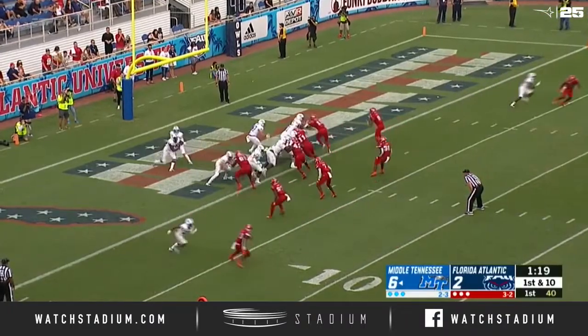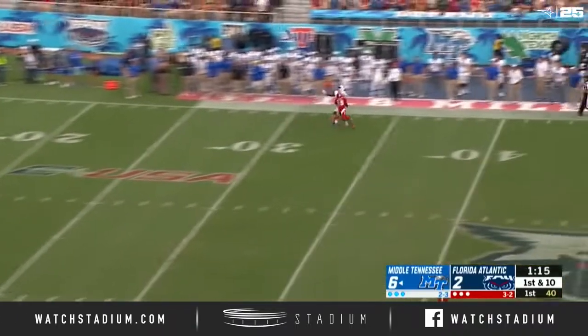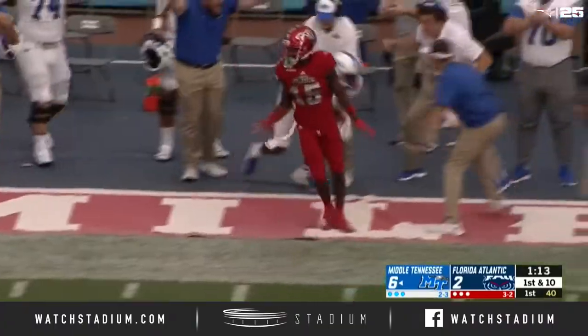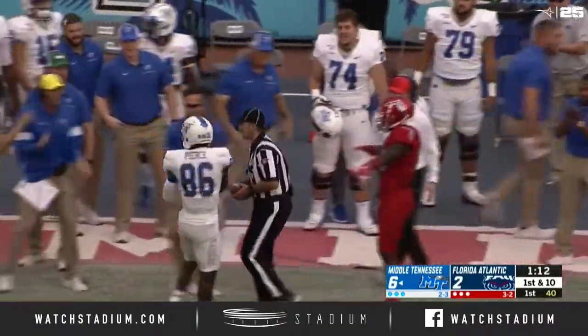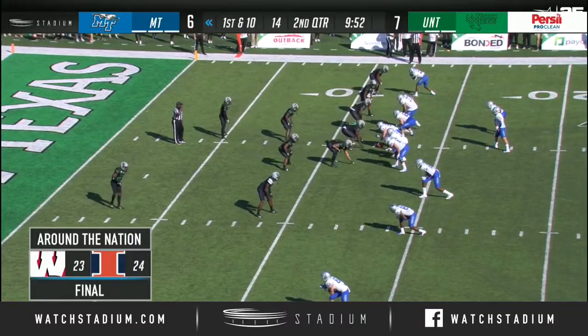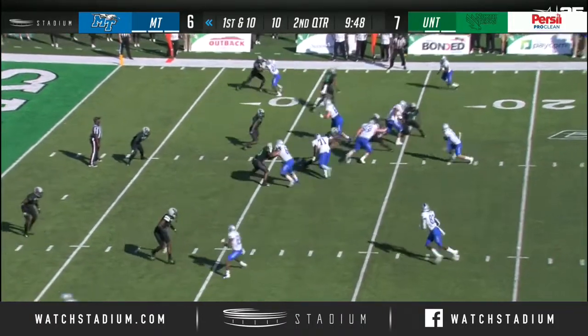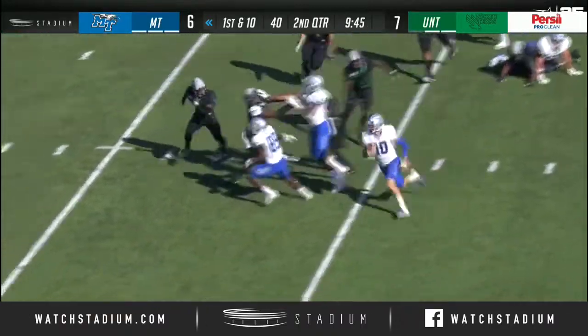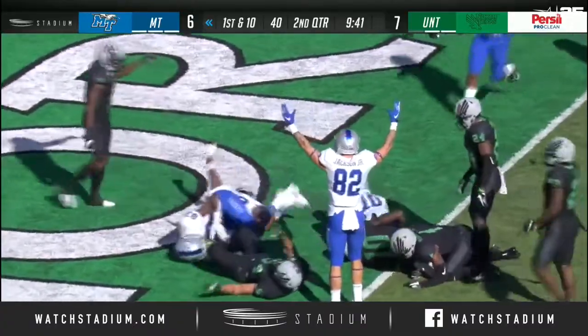Middle Tennessee from their own one-yard line, power-heavy run formation. They'll go play action. O'Hara throwing deep, and that ball is caught along the far sideline — what a catch by Pierce. The quick game that they've been utilizing mainly, and then the quarterback runs. Here comes another quarterback run. O'Hara near side, Asher O'Hara — touchdown!